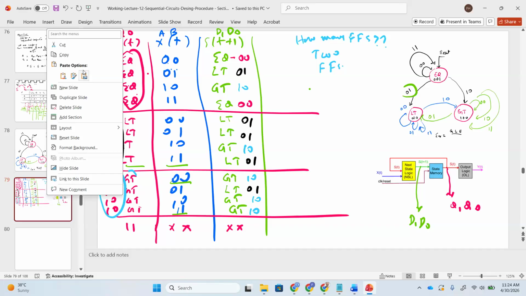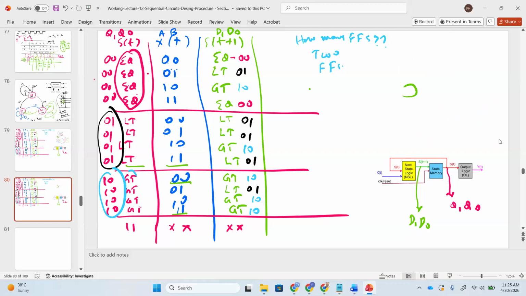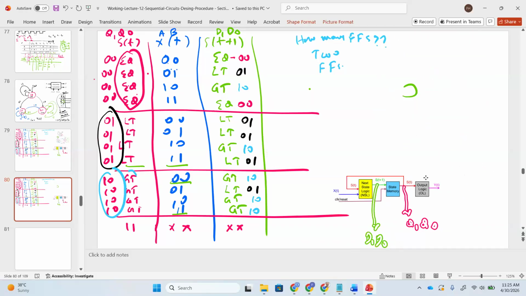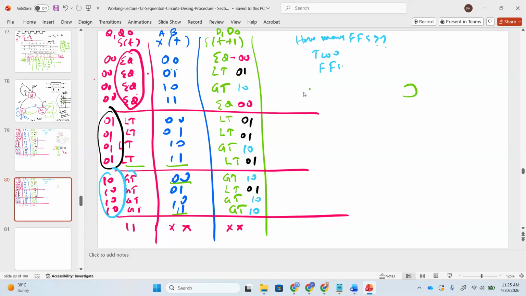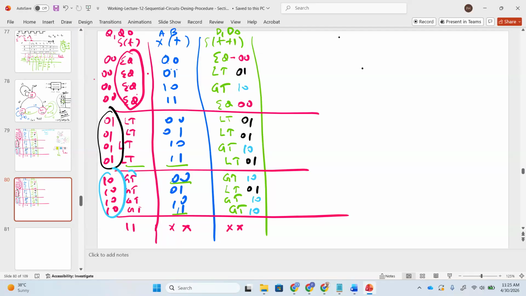Okay. What I'm going to do now is copy and paste, as most of the students do, in your ChatGPT or in your exams. Please remember, now I'm not using any colors, because I don't have any time, so I just copy and paste. So I can have Q1 and Q0, then we have A and B, and then we have D1 and D0.